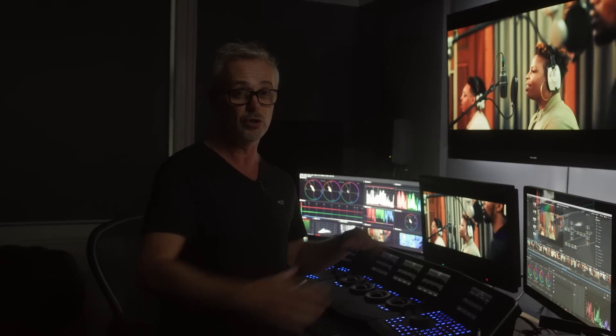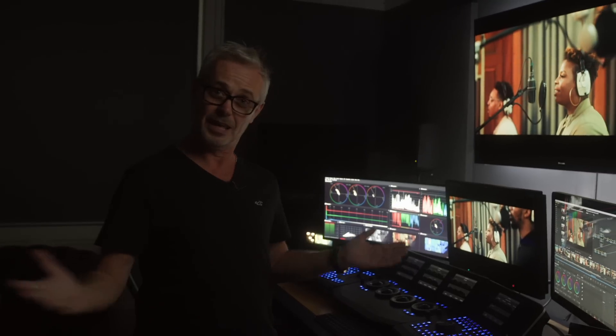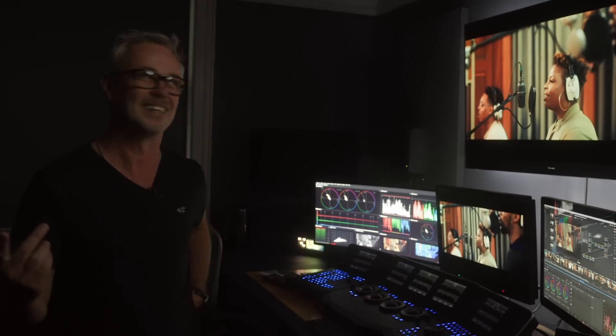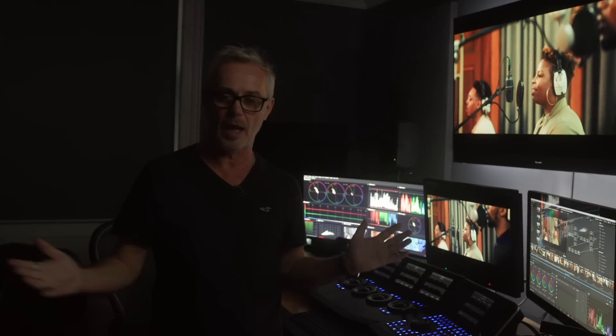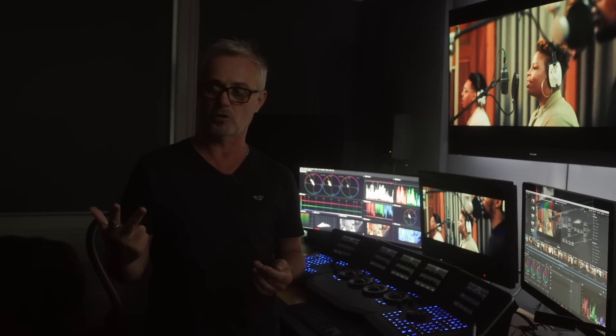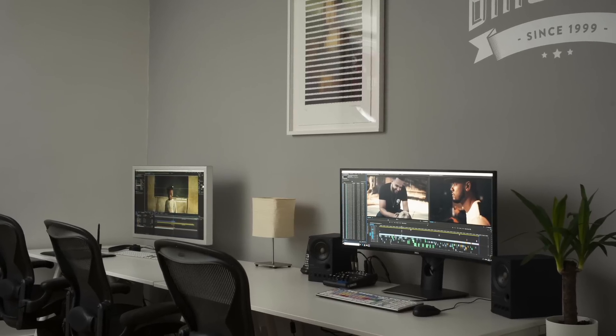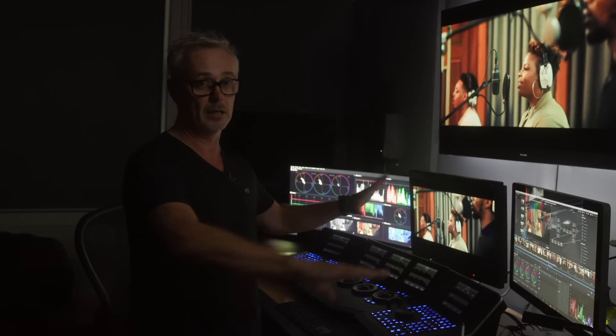This is the main grading suite — I'm going to give you my full studio tour as promised since March, and we're finally here in September the 1st. We're currently in the dark: this is one of three suites. Downstairs I've got an edit suite and a production/graphics office, and this is the main colour grading suite.